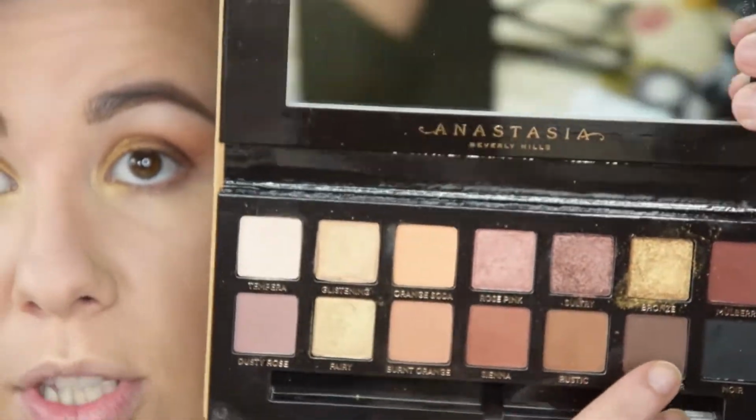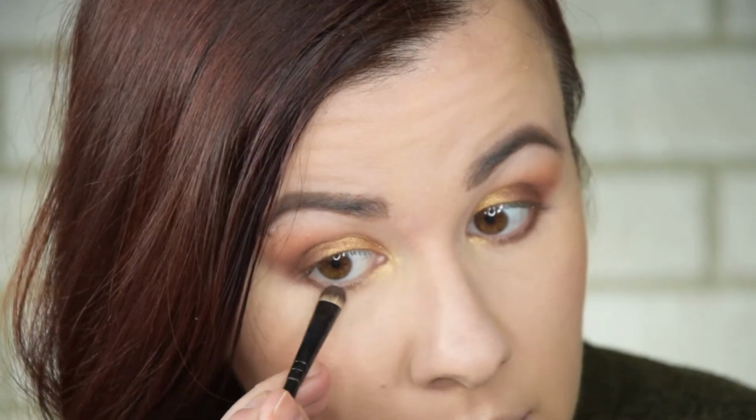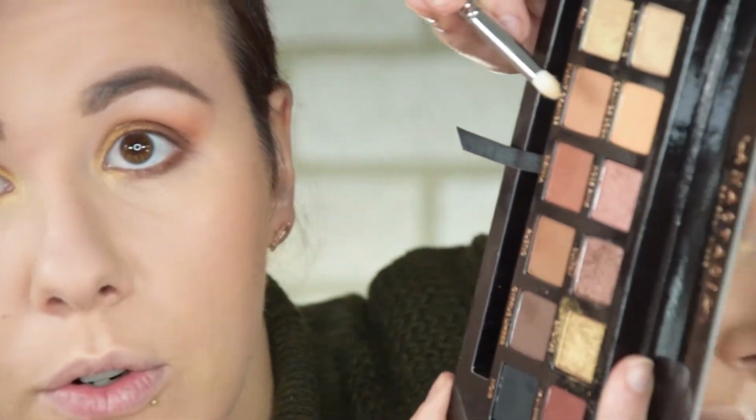Anyways, I do not have a pencil liner with me because of location issues, so I am going directly in with eyeshadows. I am going to bring Cypress Umber first underneath my eyes, closest to the lash line. And Cypress Umber is nice because it is a neutral brown, so it won't make your eyes look a little bit too red. I don't know if I'm in focus for this for you guys. I hope I am. So it's actually a very nice addition to a palette that could have been too warm, but this is a very nice grounding color. As you can see, these shades are all extremely pigmented. To blend that out, I am going into Burnt Orange again with a pencil brush and just blending that underneath to have a nice gradient.